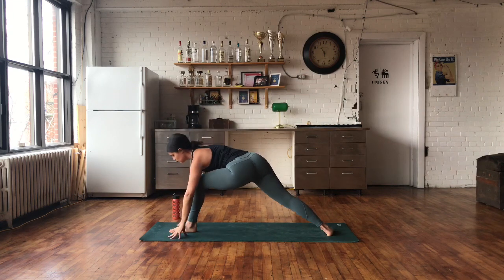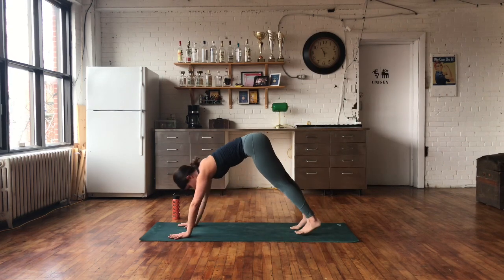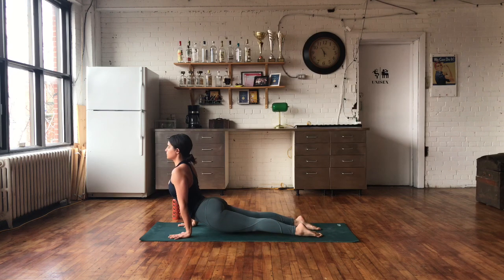Helicopter the hands to the front of your mat. Step the left foot back, coming into Downward Facing Dog. On your next inhale, let's come into a high plank. Lower down, chaturanga. Inhale, upward facing dog. Exhale, downward facing dog.